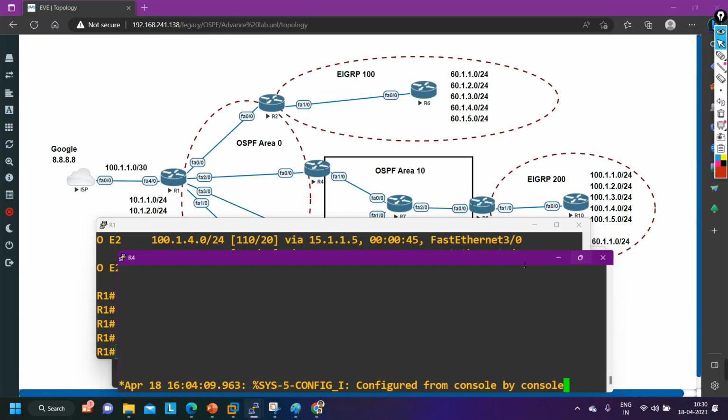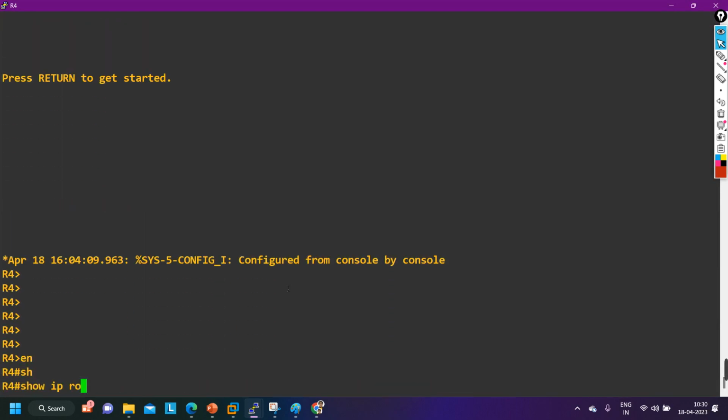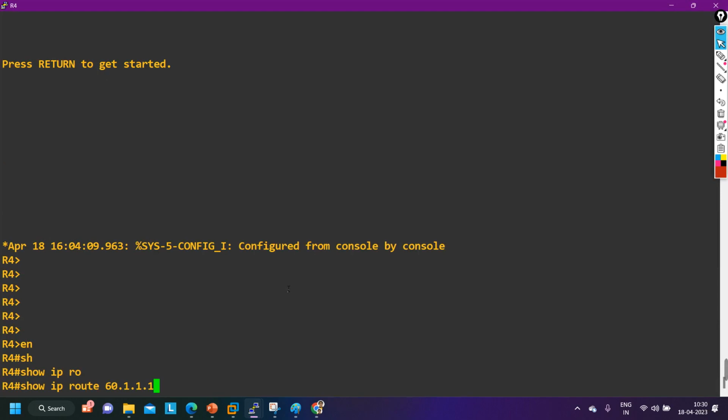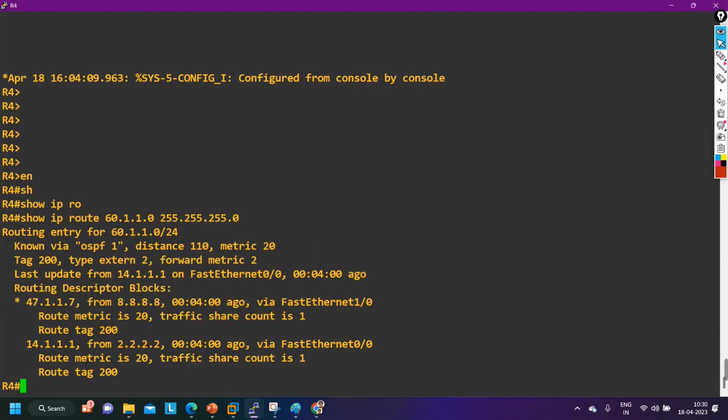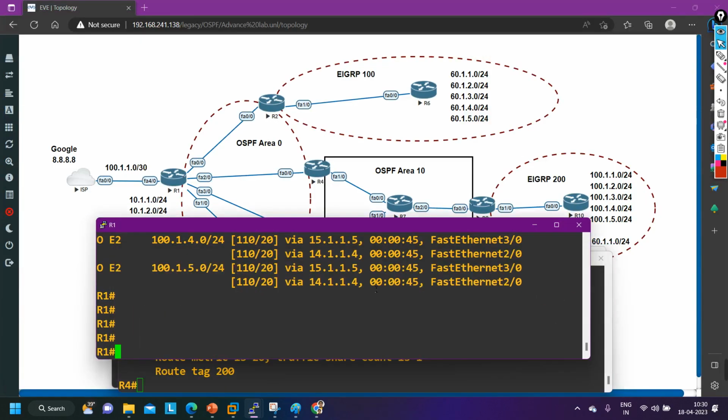Let me check on router number 4. Enable. Show IP route 60.1.1.0 255.255.255.0. Here also the route is available via 47.7 and 14.1.1.1 via router number 1 also. This router is getting the prefix, yes or no?